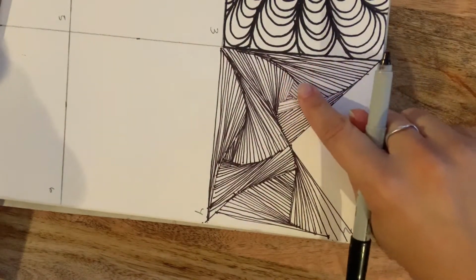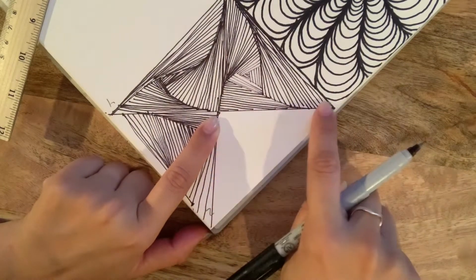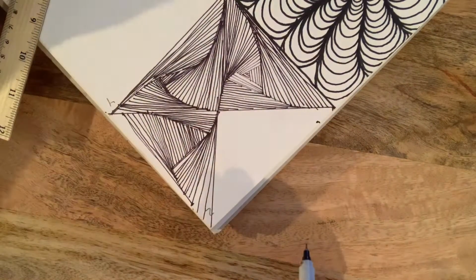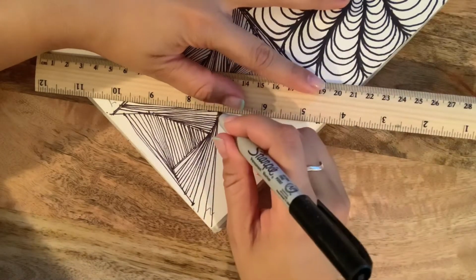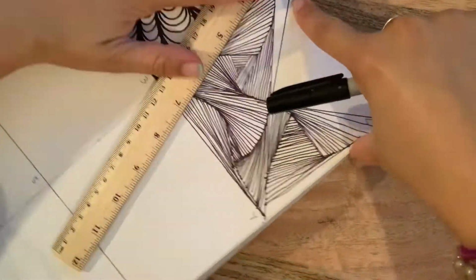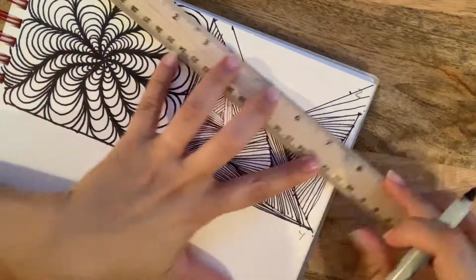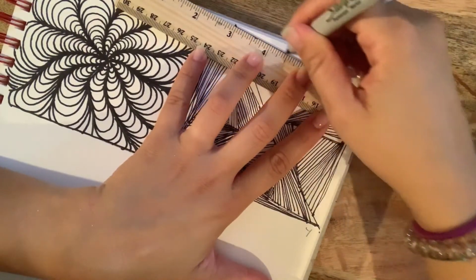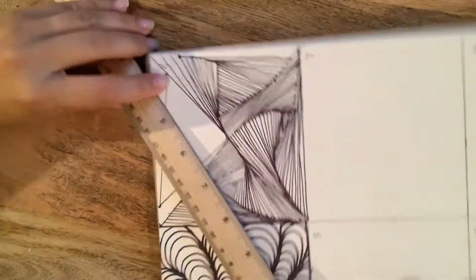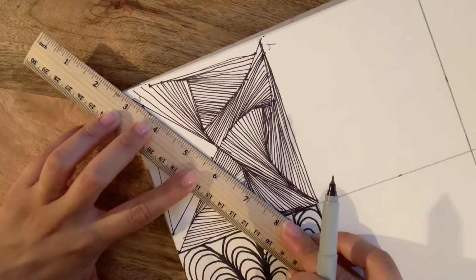Okay, so here I filled in the gaps with lines. I'm going to show you one more time how to do it in the final triangle. Again, instead of connecting one corner to the other, you're going to go from the point to a dot right next to that other corner. Okay, it's an acute angle. Now I'm going to start with that dot again and draw a line that is not quite straight across, but a little angled. Okay, that corner, you see the gap between the other corner.